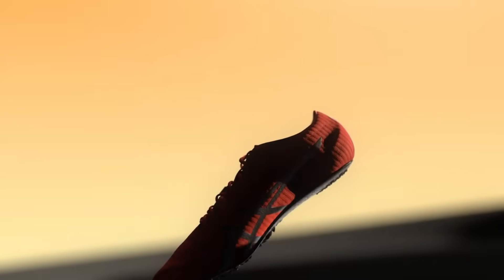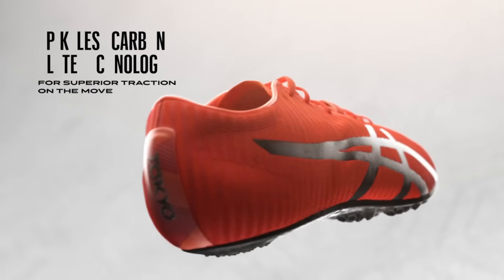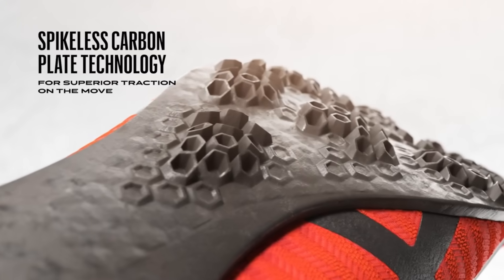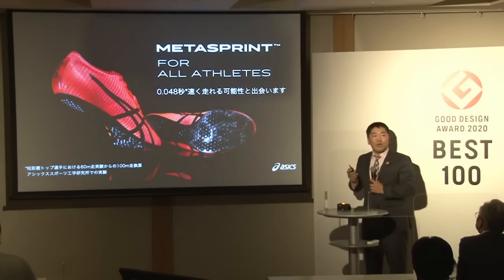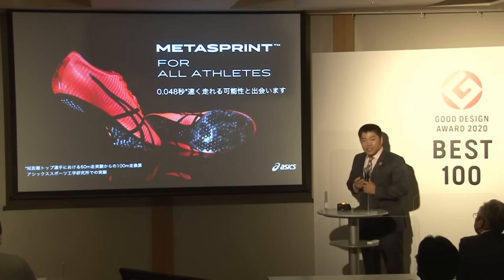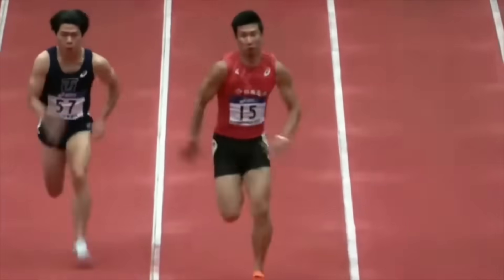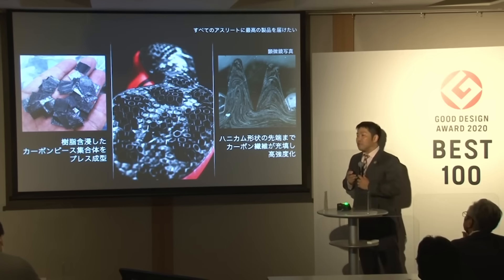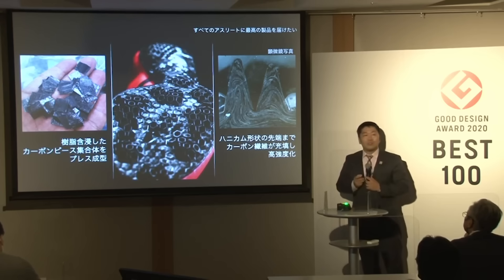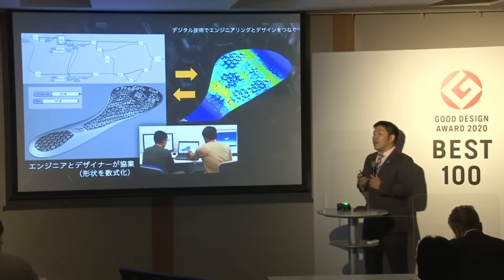Shoe companies have long pursued the perfect spike shoe. For example, ASICS introduced the Meta Sprint, a pinless track shoe, in 2020. Some elite sprinters adopted it, expecting a speed boost of up to five hundredths of a second in the 100 meters as claimed in ASICS studies. However, two years later no significant performance improvements were recorded, and most athletes reverted to traditional spikes. Injury risks didn't decrease either, because the Meta Sprint's grip mimicked that of classic spikes, maintaining abrupt foot stops and toe slippage during push-off.